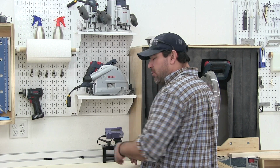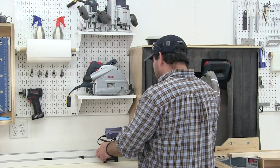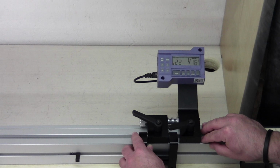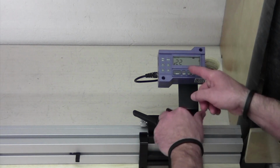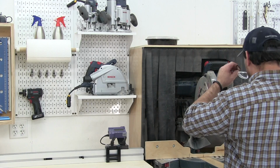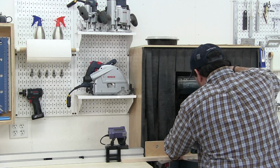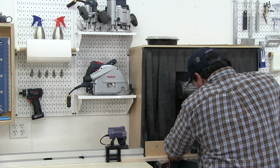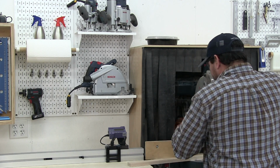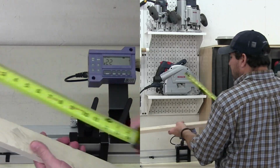Now, just to show you the accuracy that we're going to get with the system, I'm going to make a cut at 22 inches. Just move the stop down till my display reads 22 inches and make a cut. See how well we did.